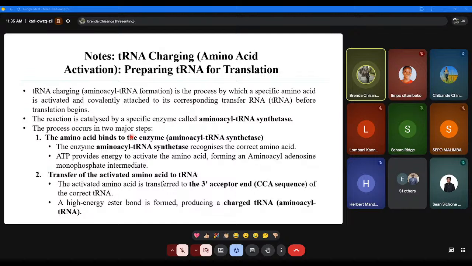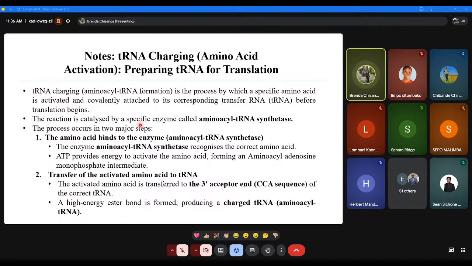Now, at this point, we have understood the relationship between tRNA and mRNA. We understand that tRNA is just an adapter, bringing the correct amino acid that is being specified by the codon on the mRNA. Now, charging of the amino acid, that is bringing it from the cytoplasm to come and bind to the acceptor arm, is a stepwise process. Okay, the charging of an amino acid, that is to select it and bring it to the tRNA before it can bind to the codon of the mRNA, is a stepwise process.